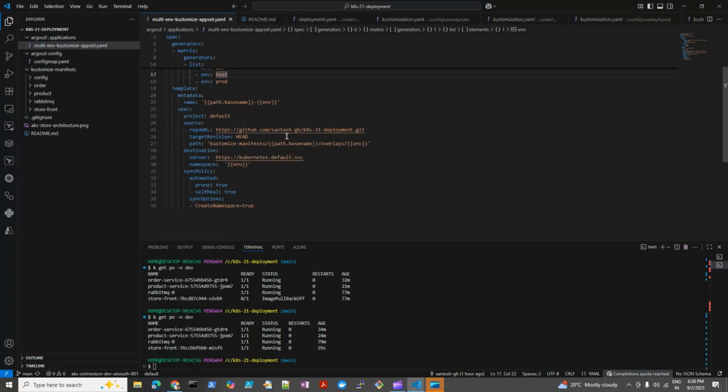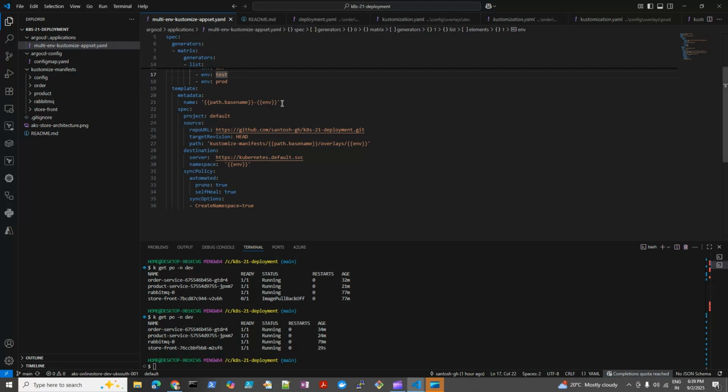Now the name of our service or deployment that we are creating should be a path-based name. Path-based name means it may be kustomize-manifest then dash config or kustomize-manifest dash order. Sorry, that is not correct. The base name is pointing to config, order, product, rabbit message queue or front storefront.